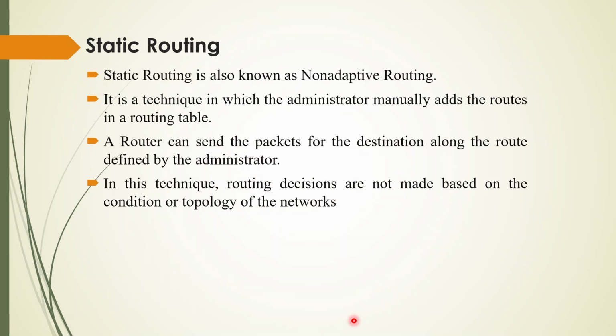First is static routing. Static routing is also known as non-adaptive routing. It is a technique in which the administrator manually adds the routes in the routing tables. A router can send the packets for the destination along the route defined by the administrator. So static means the administrator will provide the routes in the routing table, and all packets sent from source to destination use this path.